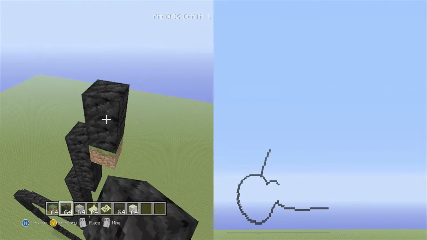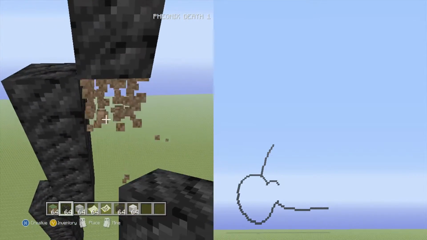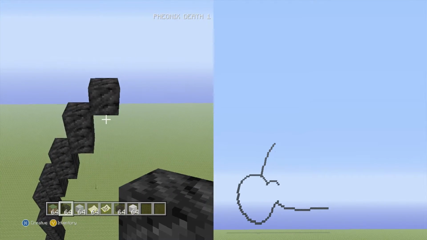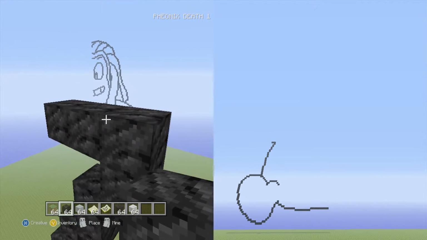So 1, 2, that's 1 time. 1, 2, that's 2 times. 1, 2, that's 3. Up and to the right 1 single. Then from that 1 single, we're going to put 1 block on top. And let's add 2 to the left from there and 3 to the right.